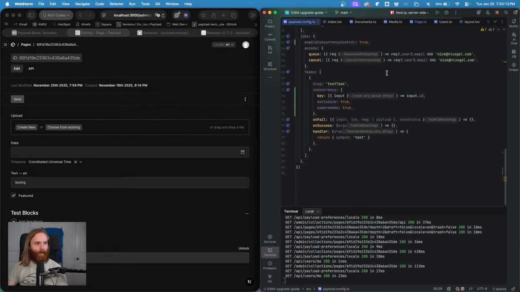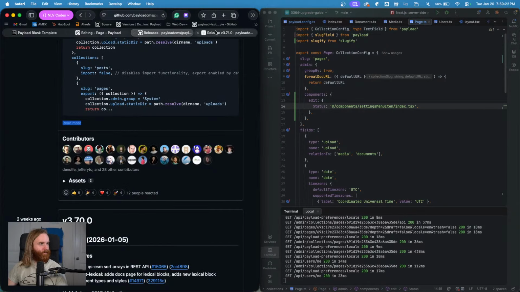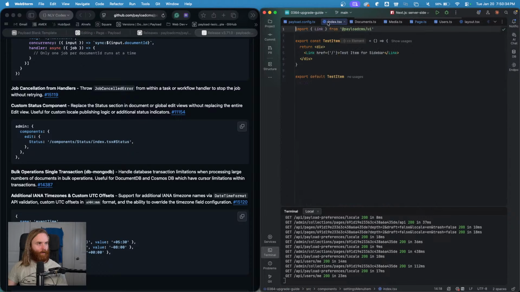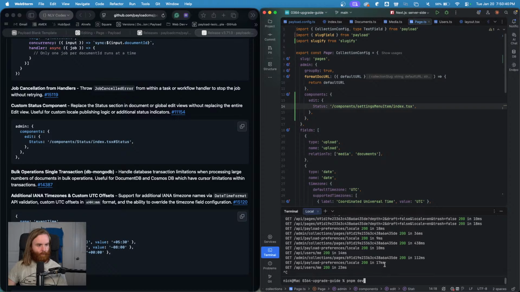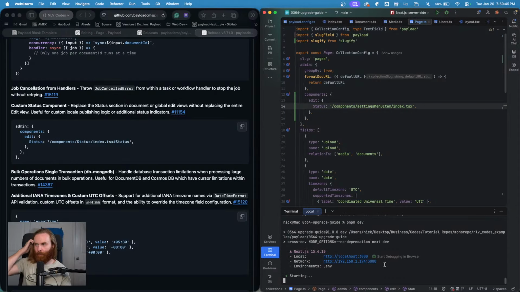So I don't see anything if I go to page. Components, edit, status. This should be correct, but I'll still try. See what we get here.